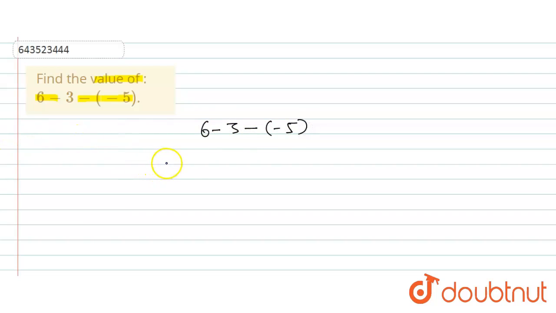As we know that when we multiply two negative signs, this result becomes always positive. So here you can see that 6 as it is we can write here and minus 3 as it is and minus into minus 5. So this result becomes always positive, so here positive 5.